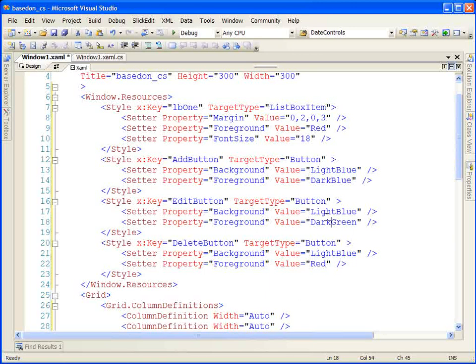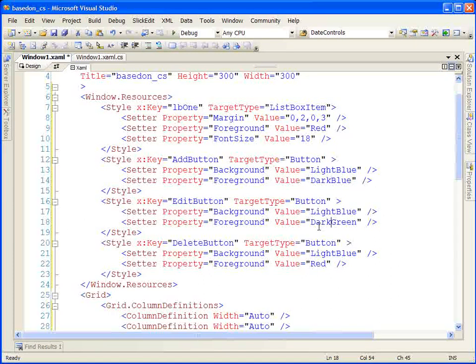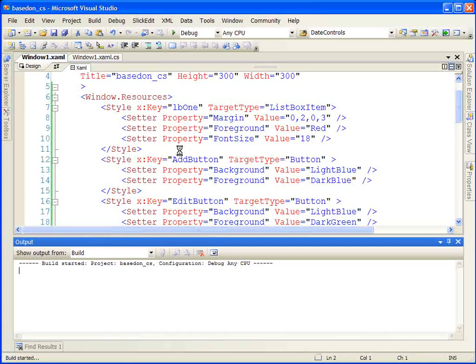Okay, so this allowed us to change the look and feel of our button without having to go down to our button code, because we simply set the style properties up here in our resources section. So let's take a look at what this looks like. Let's build and run it.